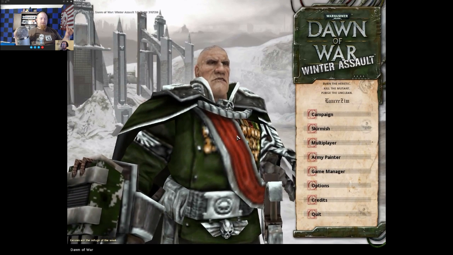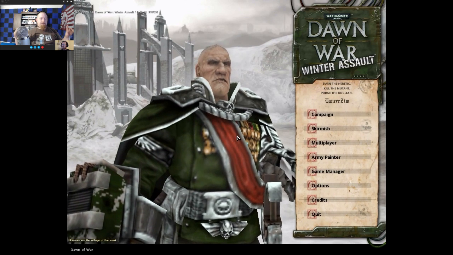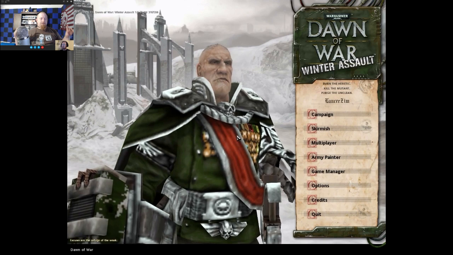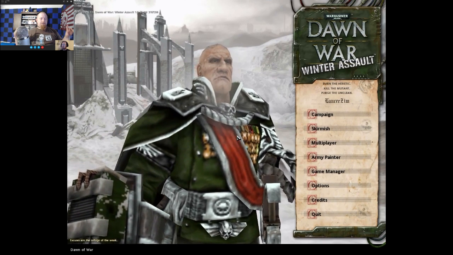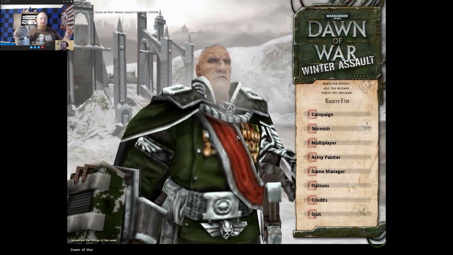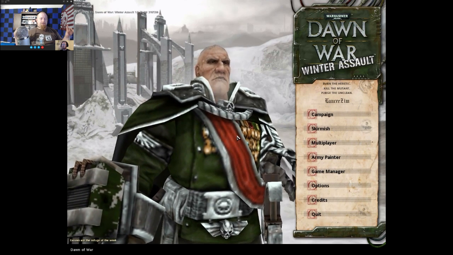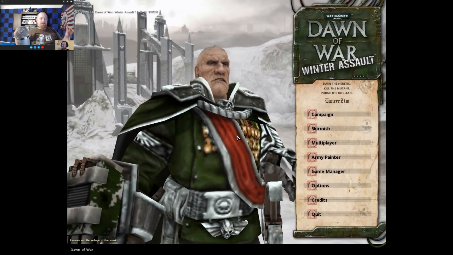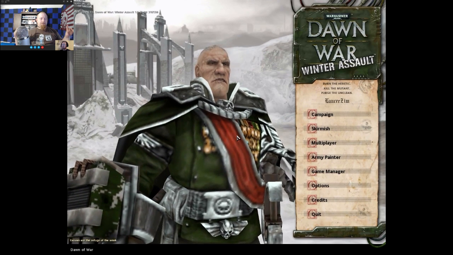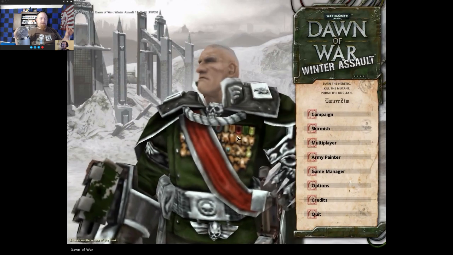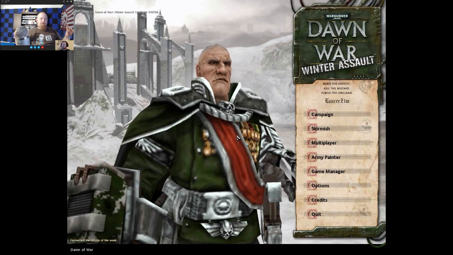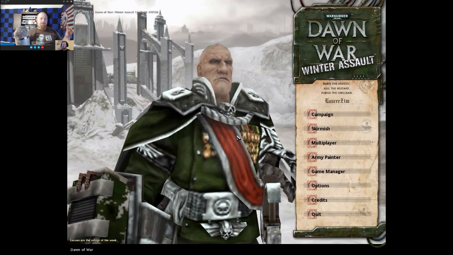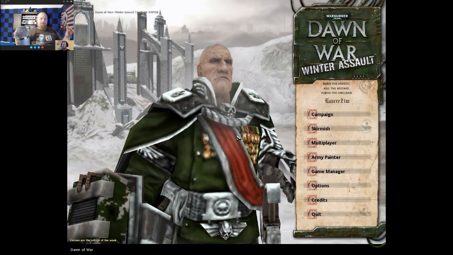One of our cats decided to steal one of the minis I was going to paint, because it wasn't a Warhammer mini, it was a mini that someone else gave me to paint for his D&D campaign. One of our cats stole it, and I still haven't found that damn thing. So I've been looking for a copy of that model to buy again, paint it, and then give it back to him a year and a half later. That cat just hopped up on the workbench and ran off with it.